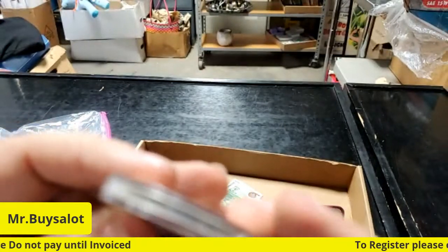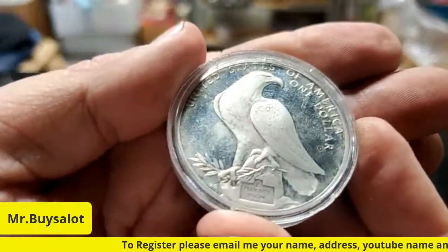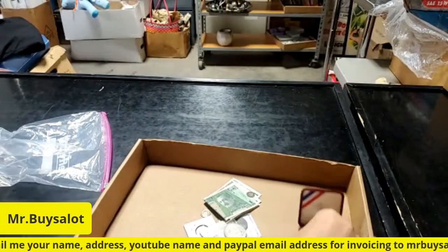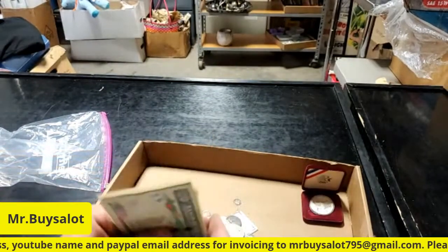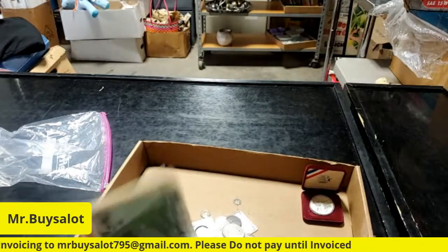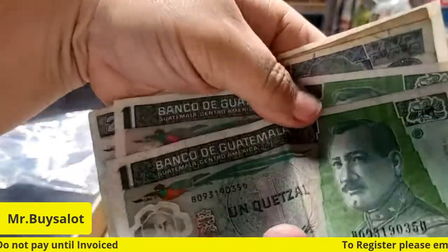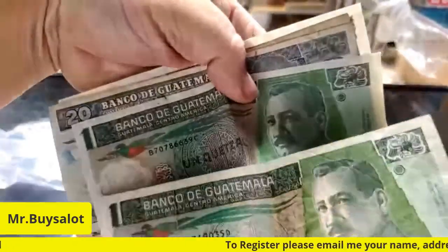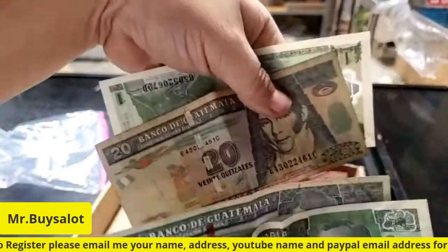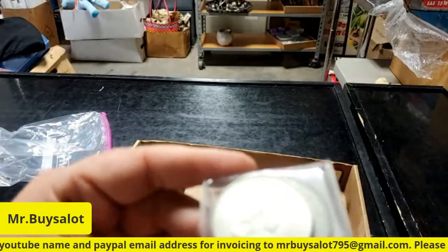I don't see silver markings on it, but obviously there's no zinc or copper in it. So I don't know if that's silver or not. So there's that. We'll make it rain up in here. So this is Guatemala. Let's see what's in here. Guatemala dollars, Banco Guatemala $20, more $20, another dollar, whatever these are.